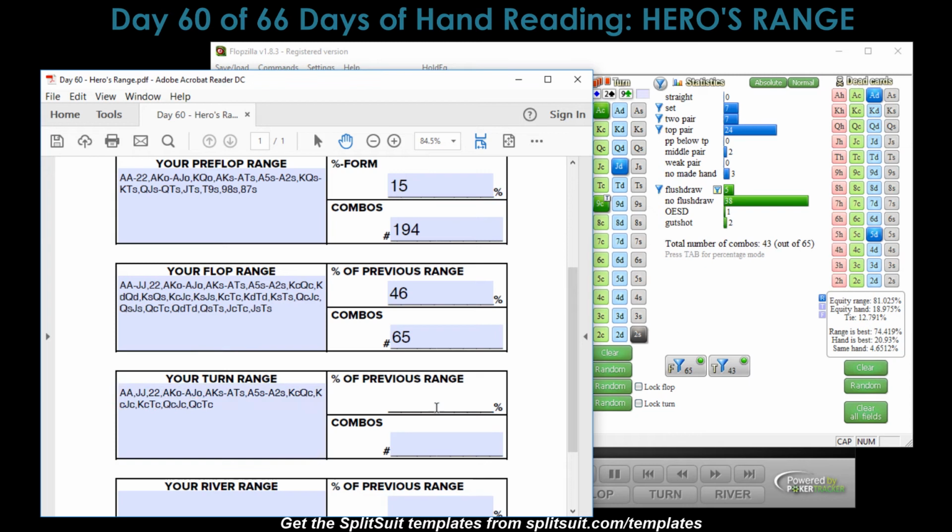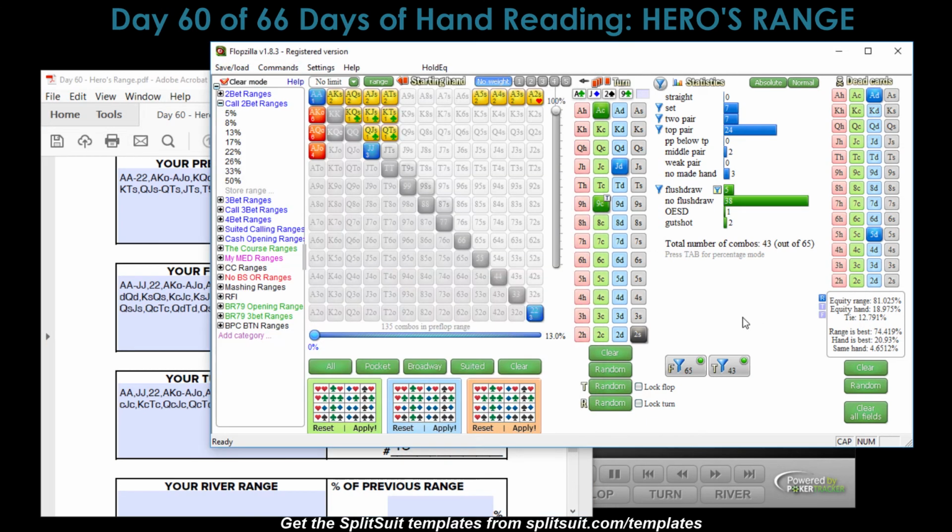And we'll take a look now. Now that we've gone down from 194 to 43 combos, we've removed about 3/4 of our range, a little over 3/4 actually. We're looking at 81% equity versus this top pair hand. So things are looking really good.